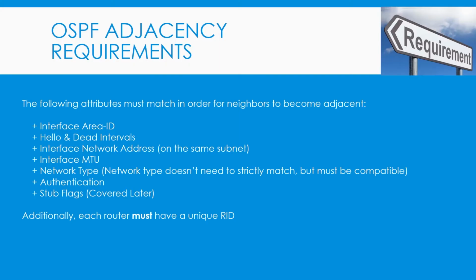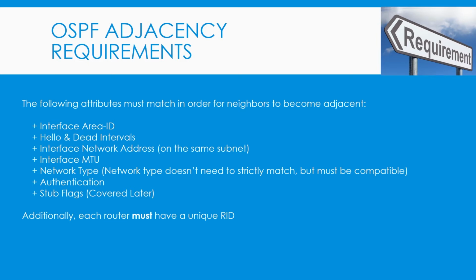OSPF adjacency requirements. Here they are. First, we have the interface area ID. Remember the intro in this video where I said me and the Hound couldn't become neighbors because we were in different areas? This is what I was getting at. The interfaces in question must be in the same area to form an adjacency, otherwise you'll run into problems.